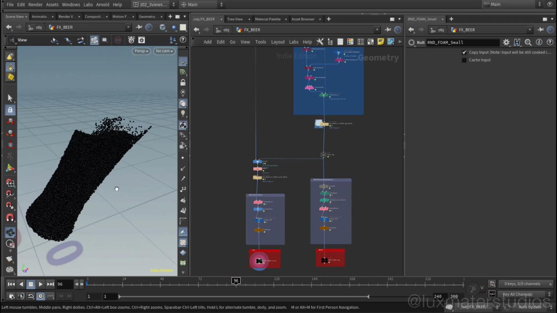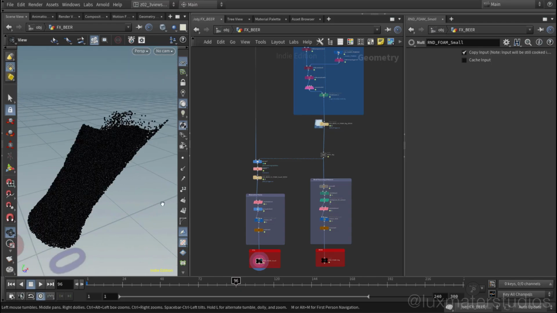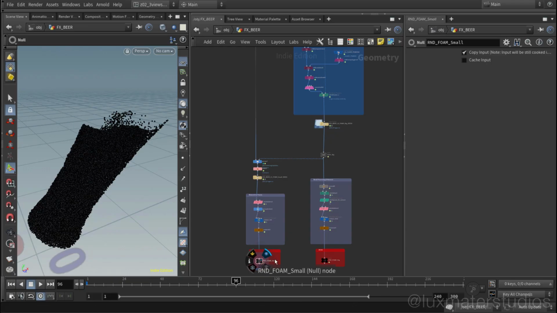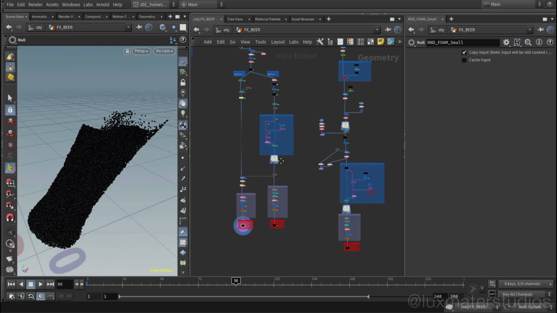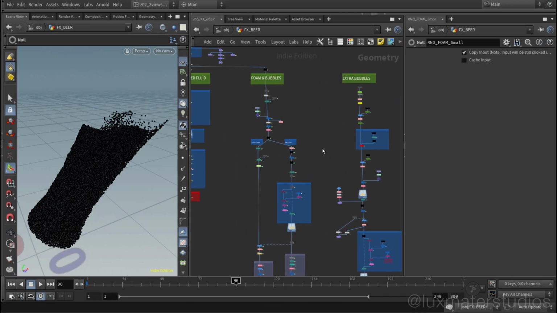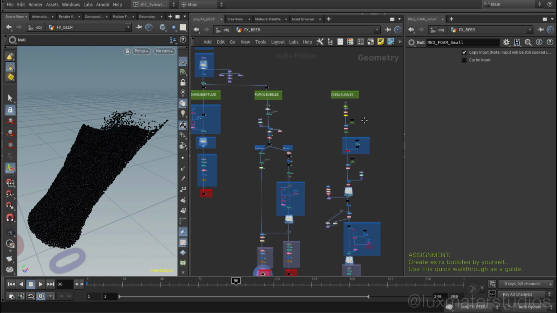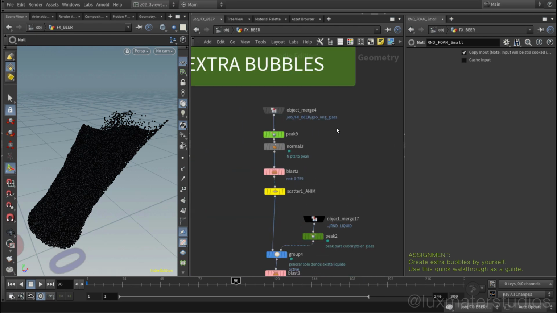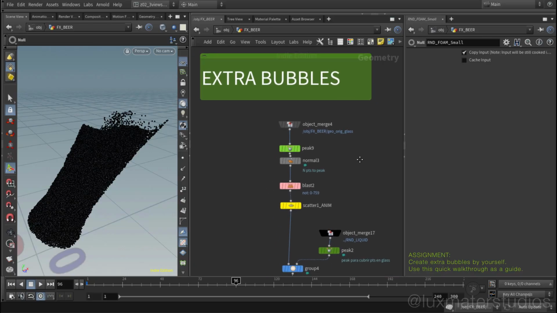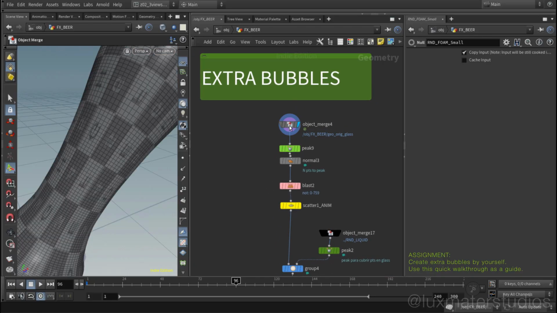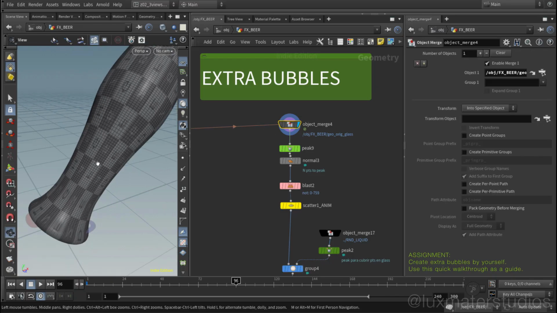Now, extra bubbles in the beer are a nice-to-have element to improve the shot. This is going to be an assignment for you. But I'm going to give you the guidelines to achieve this effect. The idea is to emit extra bubbles from the bottom of the glass and keep these bubbles inside the liquid.